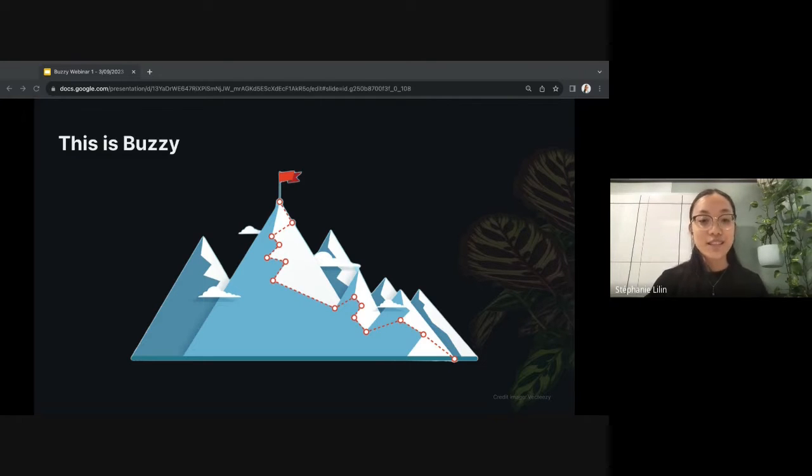So Buzzy is a no-code app builder that leverages AI to help you get to a functional MVP in just minutes. So based on a prompt that you give it, Buzzy can create a full-stack application for web or native that includes the database, UI designs, and all the logic behind it. Then it's up to you to take it to the next level. We give you the opportunity to customize the look and feel, add more custom features, change the user flow, and much more.